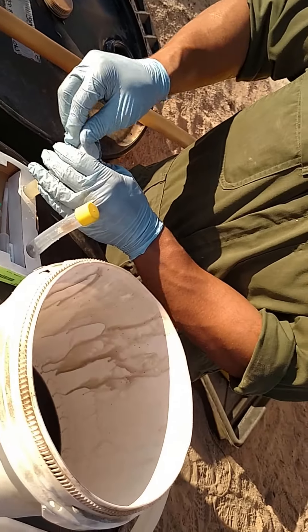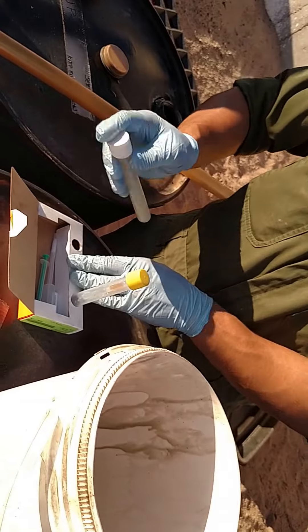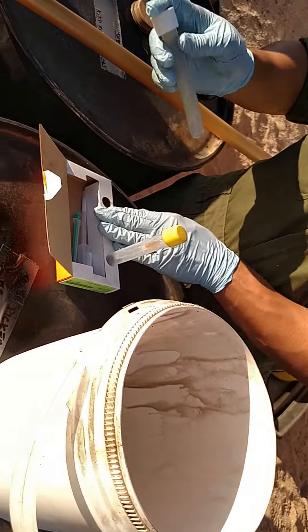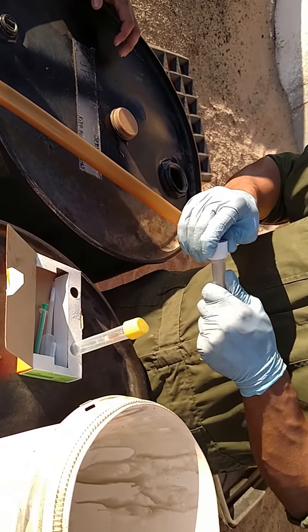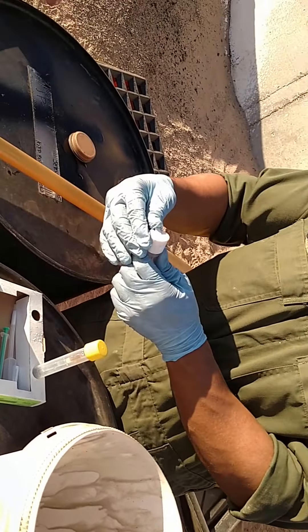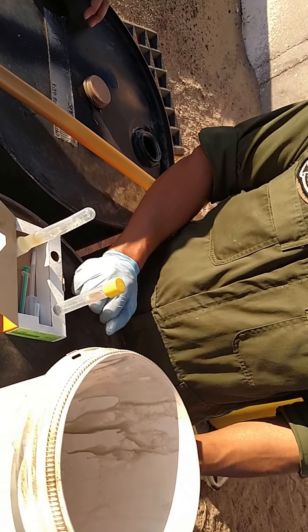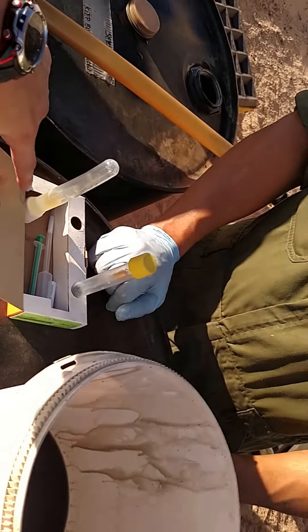We're cutting it close — this thing was already about three-quarters full. All right, vent it first before you turn it upside down, or else the pressure will stay in there. All right, now turn it upside down. You got to wait — supposed to wait two minutes, but just keep an eye on it because chemicals take a different amount of time to separate. Just wait for that bottom side to get kind of clear.